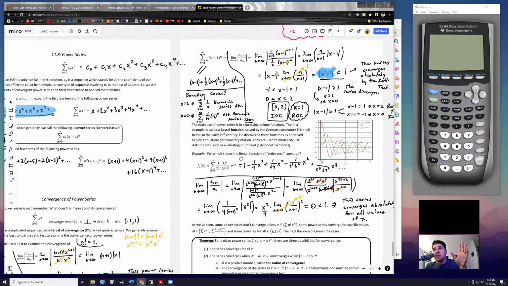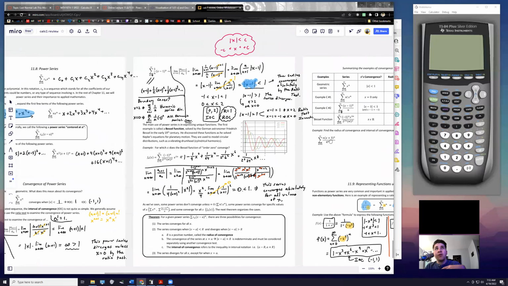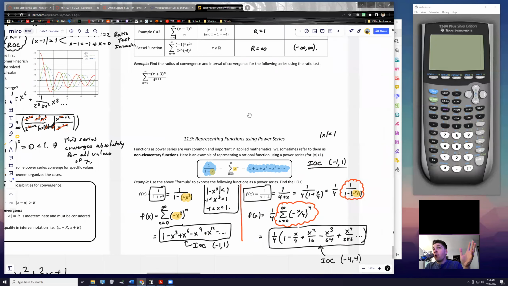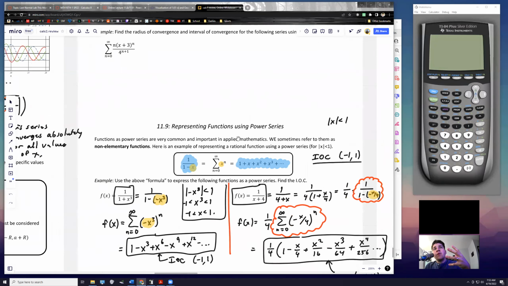And again, for power series, to figure out if they converge, you want to use the ratio test, as all the lecture videos were focused on all the details of figuring out that stuff, which is not monumentally important for understanding the basics. So with 11.9, we looked at an example of how there is, for this particular power series, 1 plus x plus x squared plus x cubed, one of the simplest ones there is, could actually be represented using a rational function. And what I wanted to show you guys before we moved on is a visualization, or how does this make sense? Because again, this formula can seem very strange, but I wanted to sort of show you it in action.